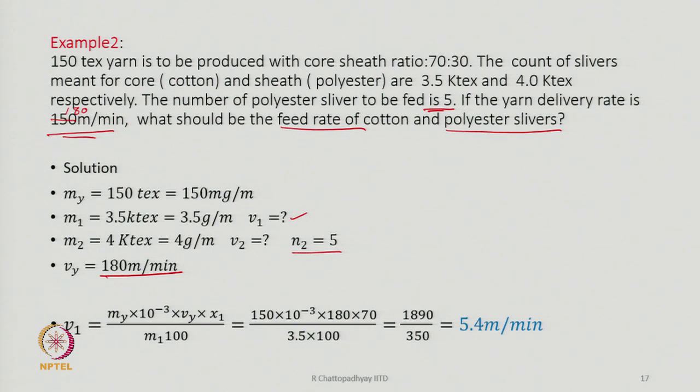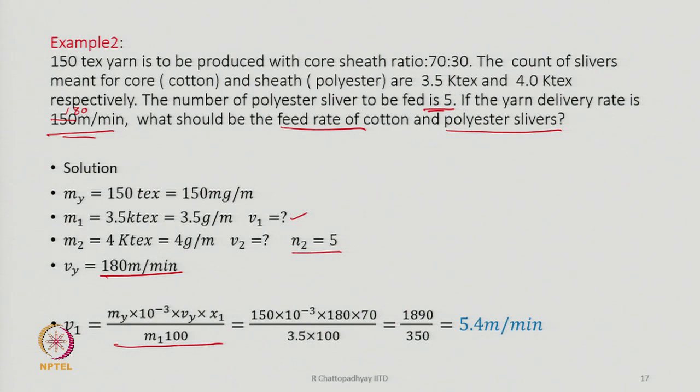So, we can find out now V1. The V1 formula has been given earlier. If one can remember, it is fine. If you do not remember, even then it is okay. You have to think the logic. Logic is mass balance. How much quantity of fiber I am feeding must be equal to the quantity of fibers I am delivering. You need not think in terms of yarn or sliver, just think there are two channels through which fibers are fed, and there is one channel through which fibers are delivered. How much fibers I am feeding and how much fibers I am delivering, they should be equal.